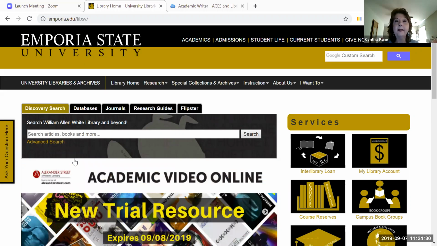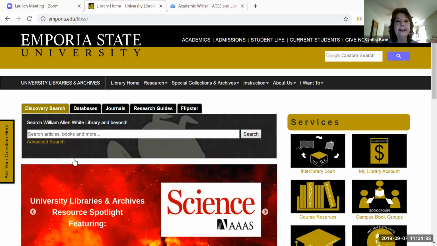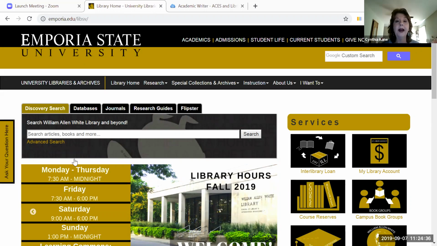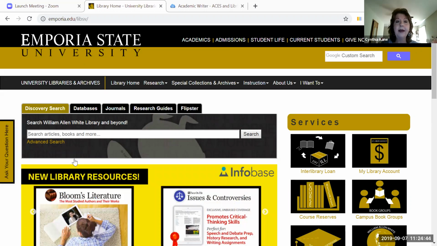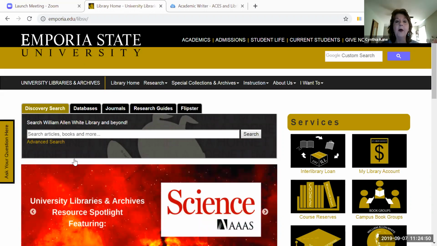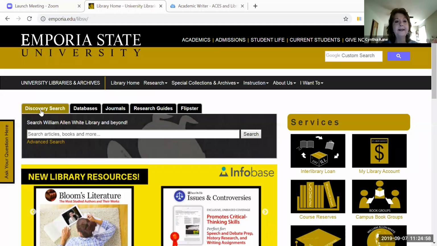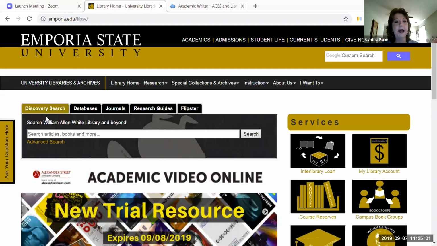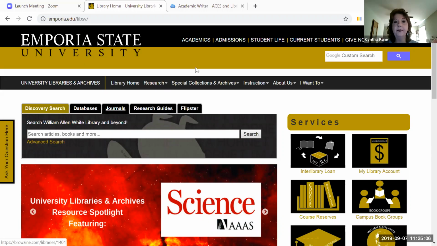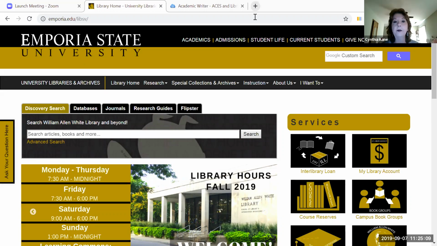So the reason we're emphasizing this today is that something that you're going to be asked to do throughout your SLIM curriculum is do some pretty heavy-duty research, scholarly journal articles, books, and so forth. And one thing we want you to feel comfortable with at the outset of your SLIM curriculum is to know how to navigate the library and where to find that most credible and reliable information. So we're going to be focusing today on actually 3 tabs: the Discovery Search, the Databases tab, and finally the Journals tab. And the first thing I'm going to do is go over here.